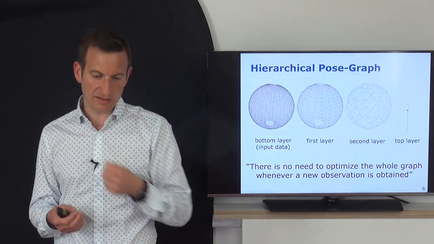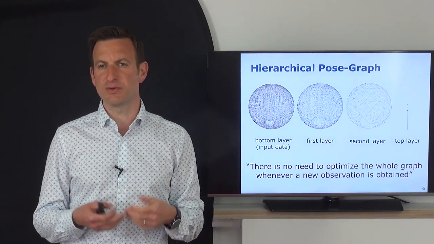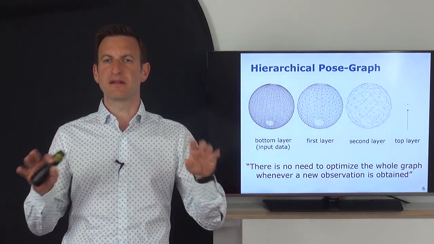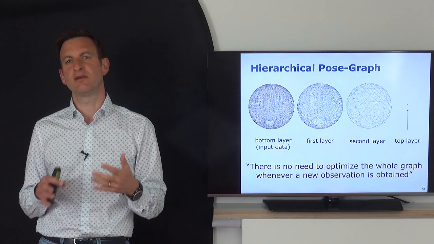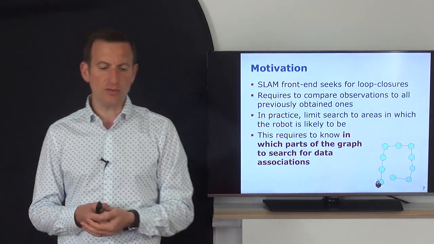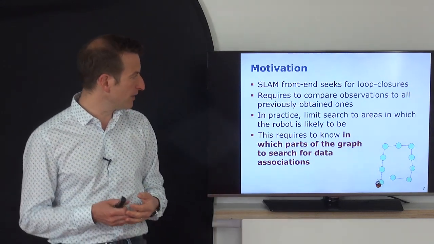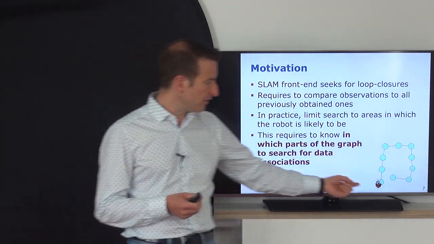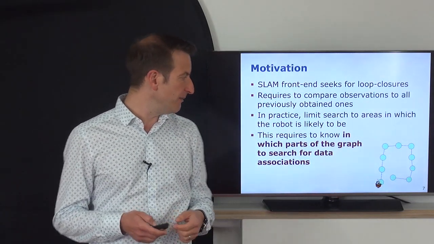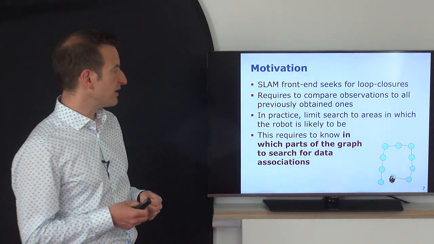And the second thing is that for performing loop closure, we typically do not need to have the perfect map where everything is perfectly aligned. We just need to have a good idea about the topology of the scene and maybe locally consistent maps. So for loop closures, let's say we have a robot which drives around in the environment. Let's say it starts here and drives along this trajectory, so it will actually generate this pose graph as it can be illustrated over here.